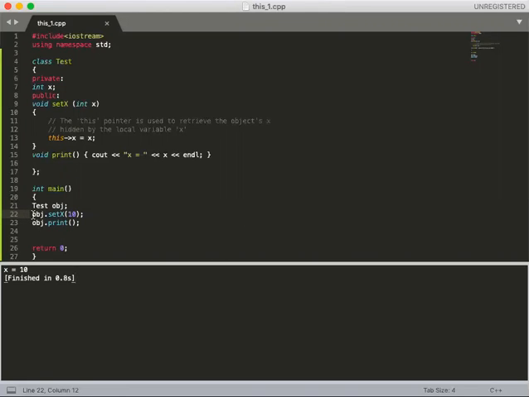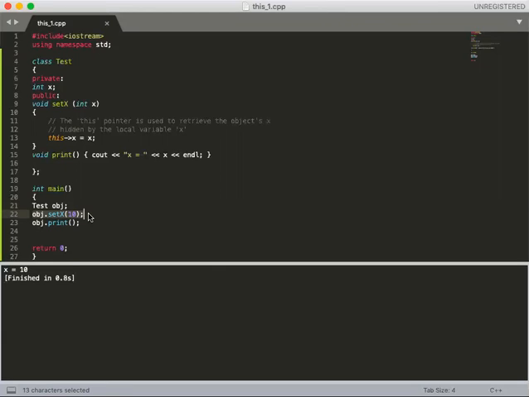If you look at this statement here, it actually calls the function setx, and this setx is doing what? This is primarily assigning the value of x to the data member of the object, which is x, a value of 10.